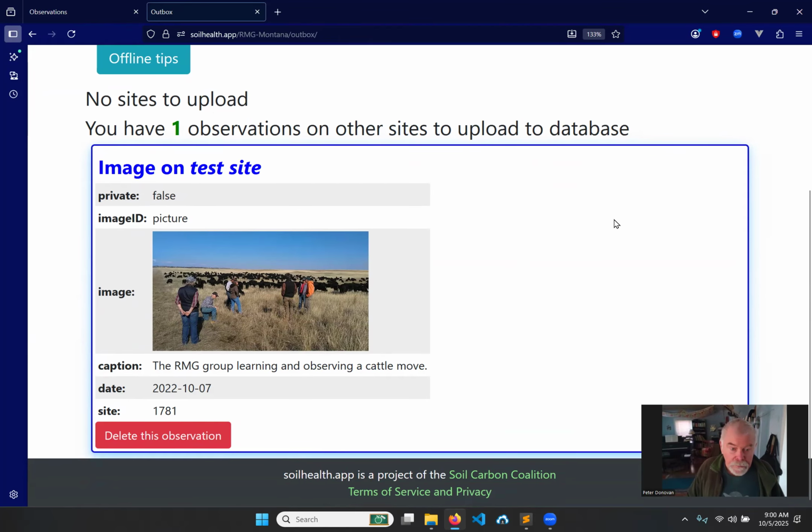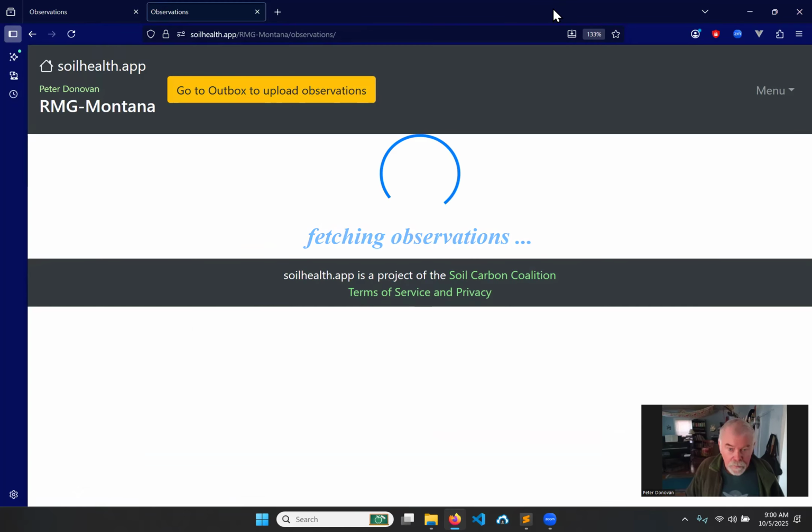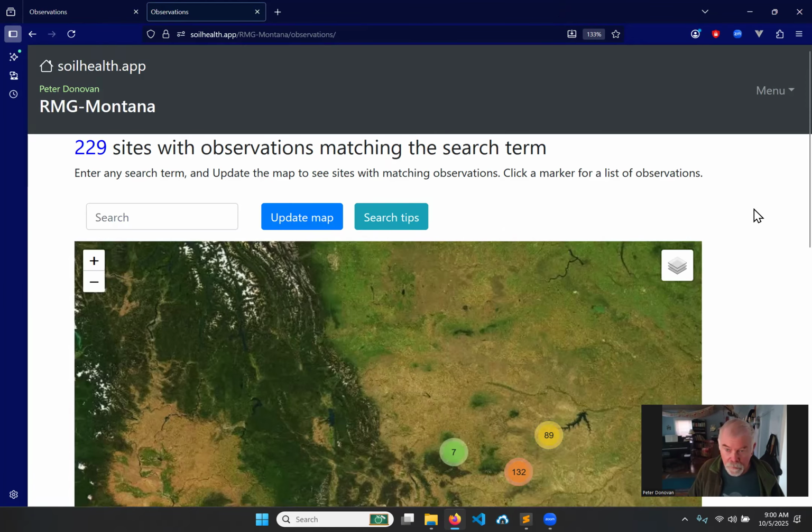And so this is my data. And if I wait a few seconds, I have the option to upload it. So I'll click on the upload button. And sometimes with large pictures, it might take you a little bit longer to upload.